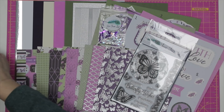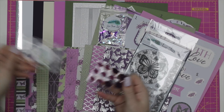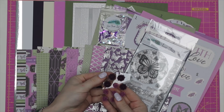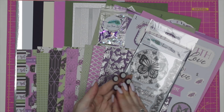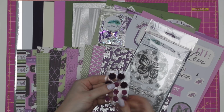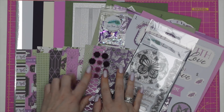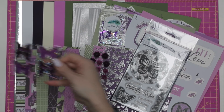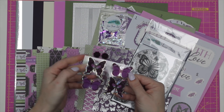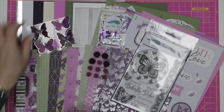We have some lovely little resin flowers — they are self-adhesive, sort of like roses or chrysanthemums. They all have adhesive on the back, and if you're popping them through the post I'd suggest a multimedia mat to make sure it's really secure. They are a little bit 3D so they do give a nice pop to the card. We've also got four holographic 3D acetate butterflies, two in each design — they're also self-adhesive, just peel off the backing sheet, and as you can see they've got some really nice sparkle to them.